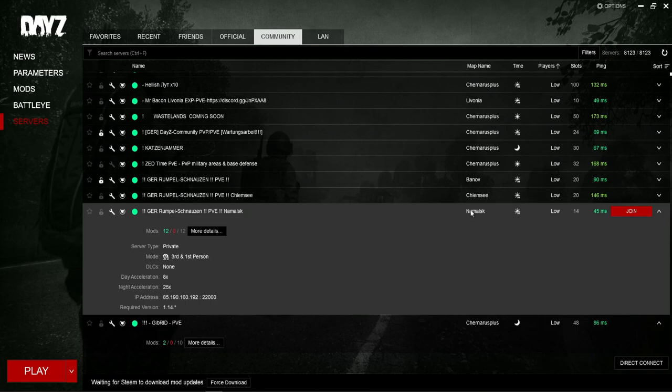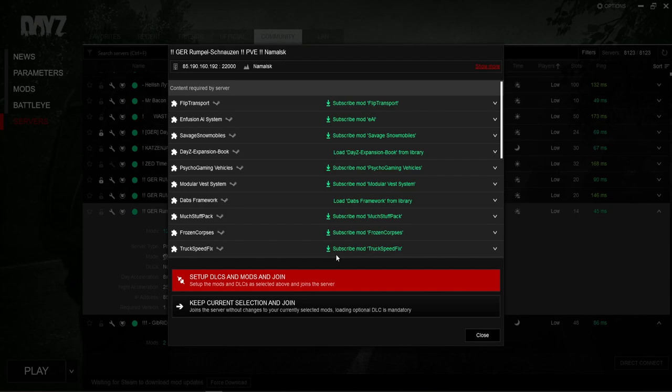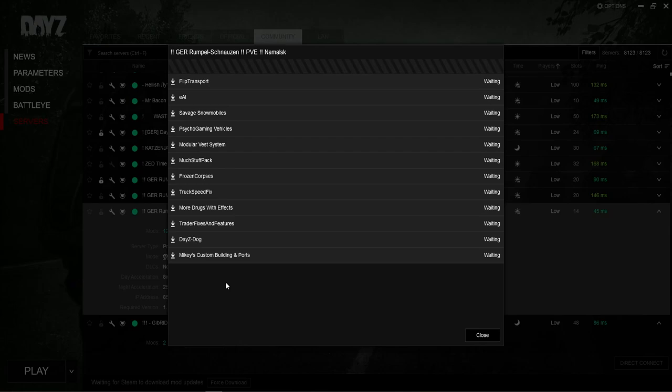Okay, but we want to access Namalsk for the first time. So to get a clean entry, let's find the map here. Click on it. More details. Are we happy with the amount of mods we have to download and subscribe? Yes, we are. And for that clean entry, we're best clicking on Setup DLCs and Mods and Join. Now we wait for them to download. This can take a while. Once it's finished downloading, just click Join.